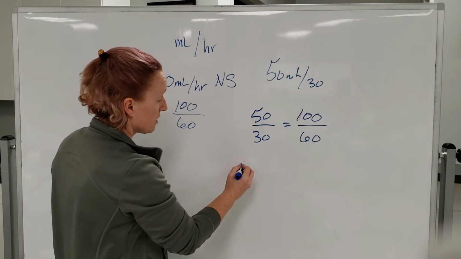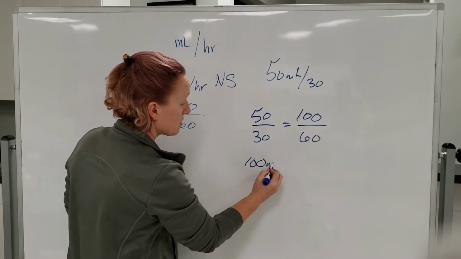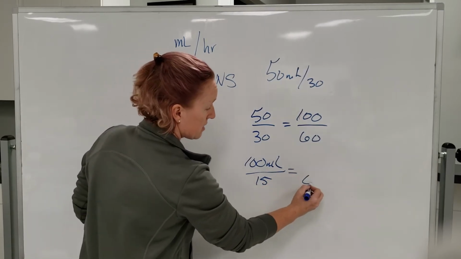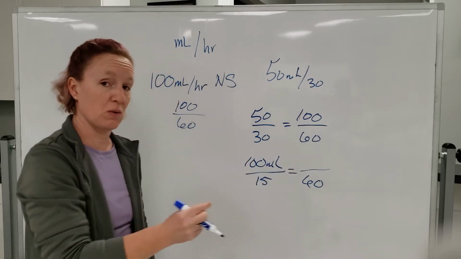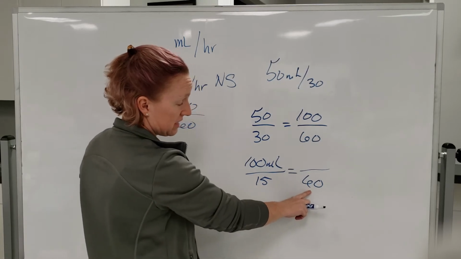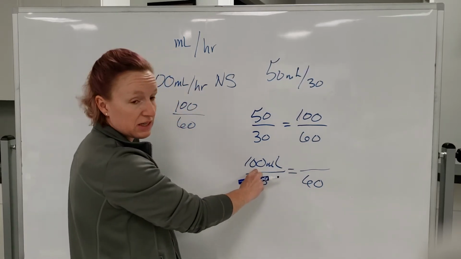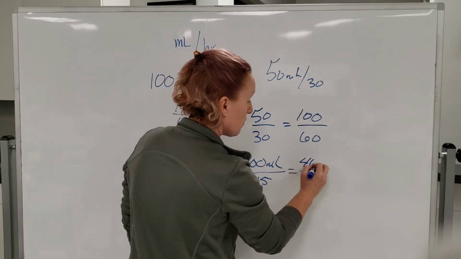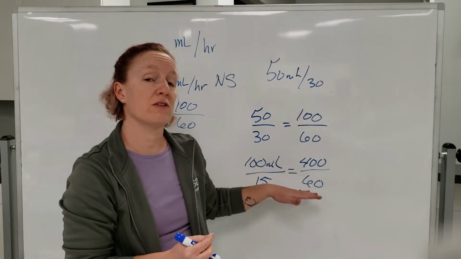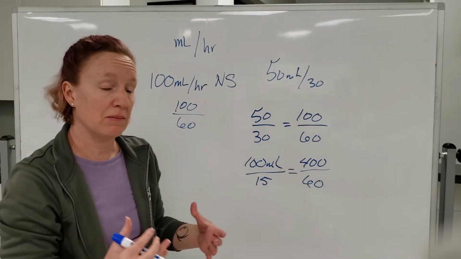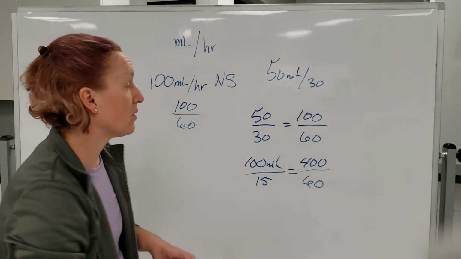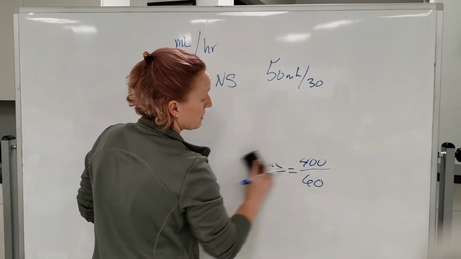What if I have a doctor that says he wants 100 mLs over 15 minutes? So again, our pump never changes. Our pump is always 60 minutes or 1 hour, all right? So we're going to take the 15. To get to 60, we have to take it times 4. That means we're going to take our top 100 mLs times 4, and we're going to have 400 mLs an hour. That's how we're going to set our pump so that we make sure that we get it over 15 minutes. All right, because our pump doesn't calculate minutes. A lot of pumps have settings where you can see the duration, and so that helps you figure out kind of what you're doing, as a way of a double check.